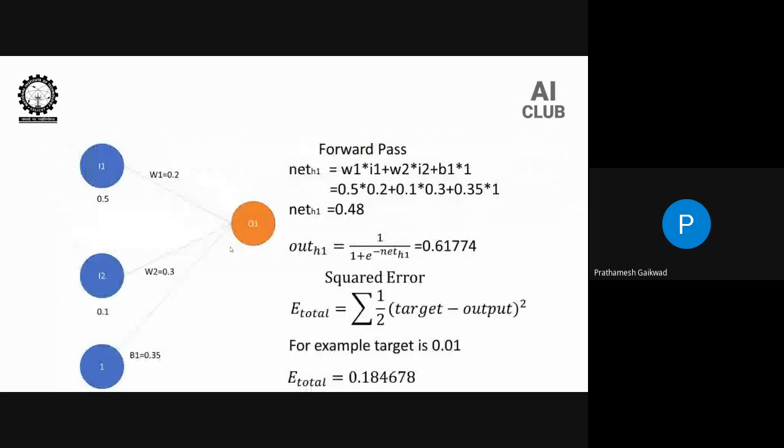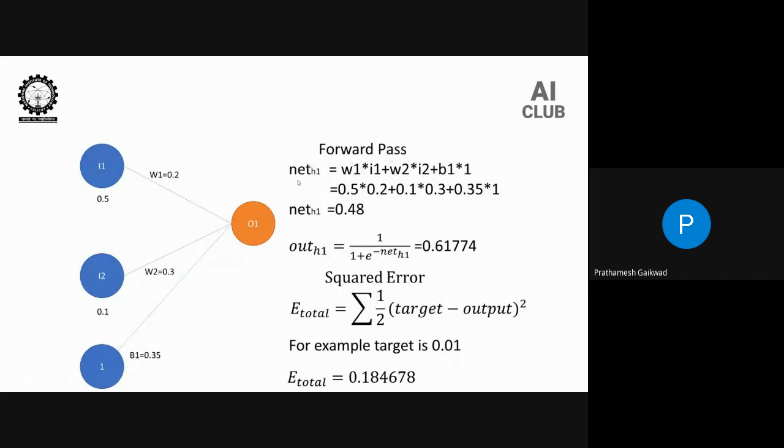So this is a typical backpropagation, like how the method works for a single neuron. I will be showing it here. First we will have a forward pass. This orange circle is a single neuron, and it has an input in terms of two numbers, I1 and I2. They are 0.5 and 0.2, and they have their corresponding weights W1 and W2. And this here is a bias, which is its own weight. First the input will flow through the neuron, and that is called a forward pass.